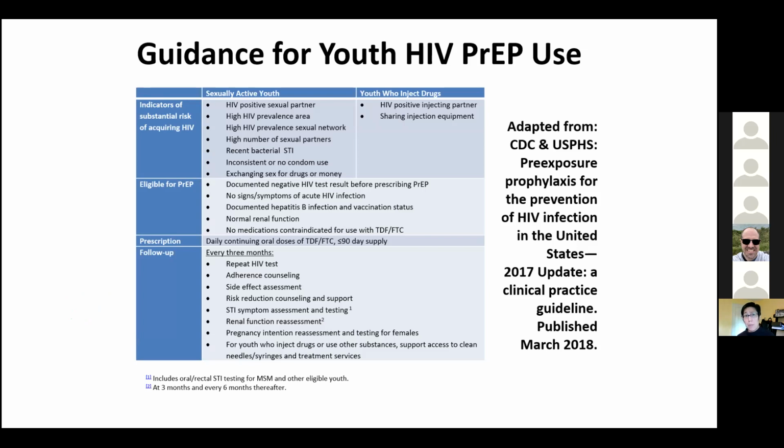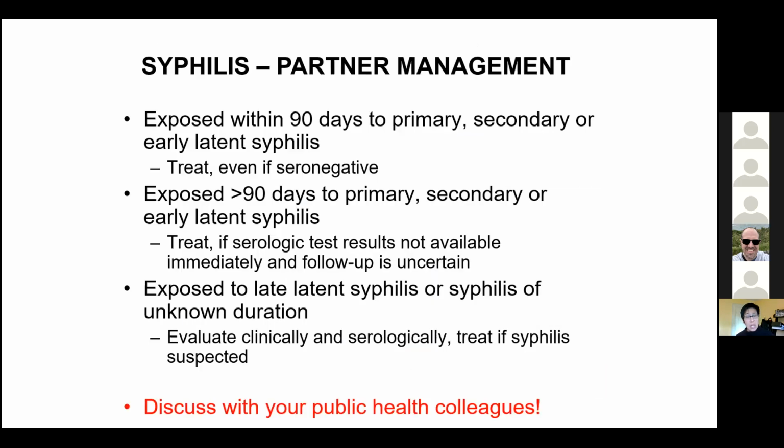Until we address population health and population burden of HIV and syphilis, we are likely never to get a perfect handle on this. And finally, we're never going to get a perfect handle even on the individual index case if you don't manage their partners. In conjunction with public health, if the partner has been exposed within 90 days to early syphilis, treat that partner, even if seronegative, because remember, the seroconversion doesn't always occur. Yet transmission is so high from one infected syphilis patient to another when the contact is to an early syphilis case, primary, secondary syphilis acquired in the last year.